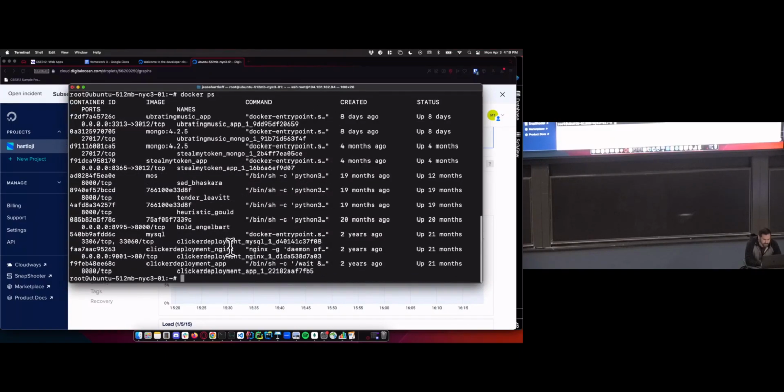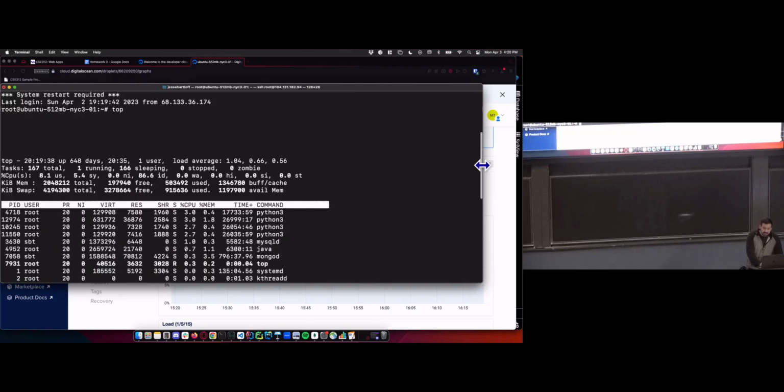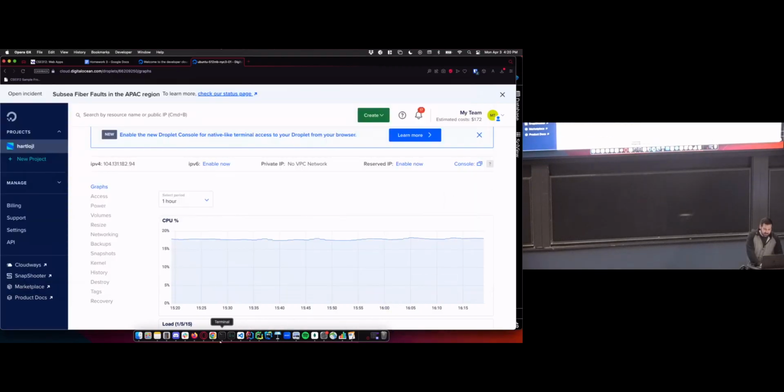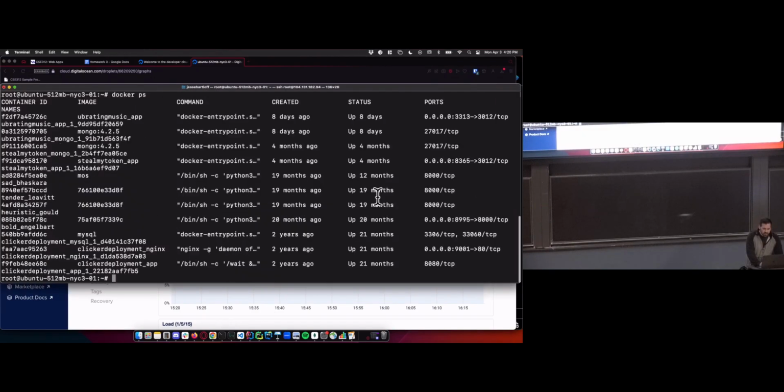Maybe clicker. And I can see all my apps that I have running. So when we go to a server, what I like to do, oh my goodness, we can do this. I'm just trying to resize a window here. I'll install Docker, and then I'll use Docker to run my apps.